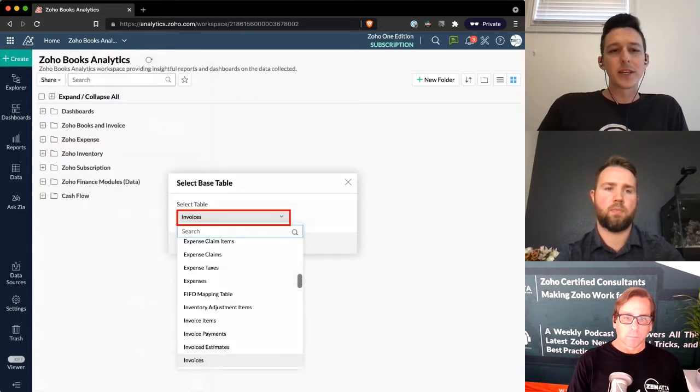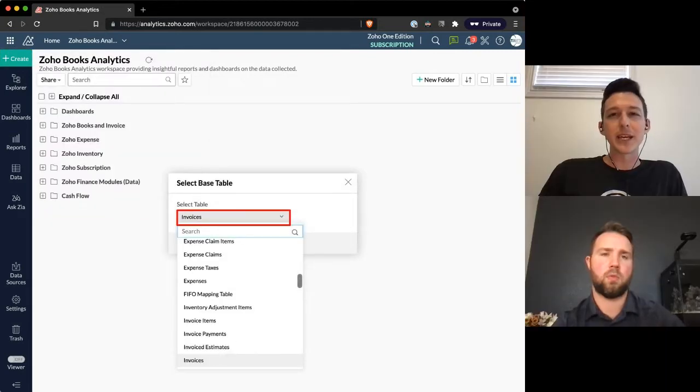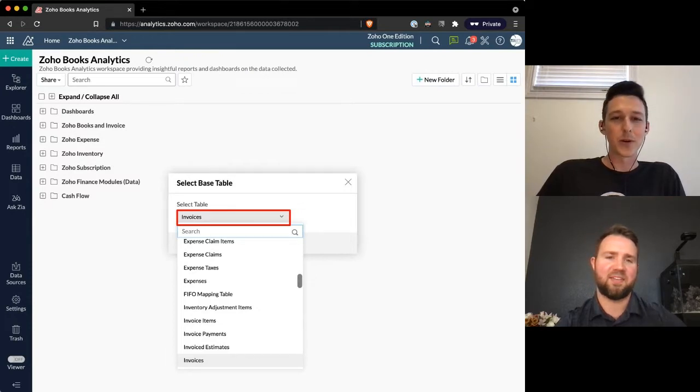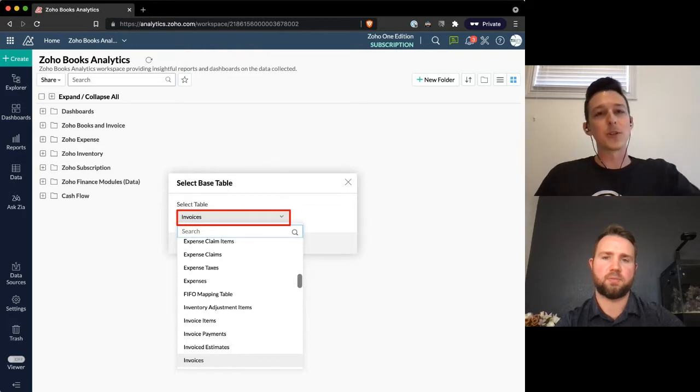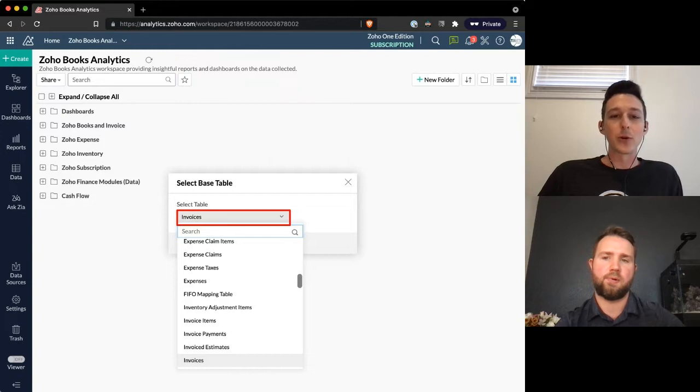Moving right along, once you create really any kind of report, whether it was a chart, a pivot, a summary table, it's going to ask you what your base table should be. I want to highlight, this is not legally binding. It doesn't mean this is the only table that you can pull from in this report, but it is important to pick one that makes sense based on what you want to do. So to understand what table would make sense, if I want to do a report that looked at invoiced sales month over month, of course, I would want to pull in from the invoices table.